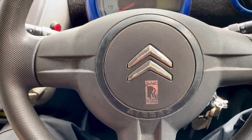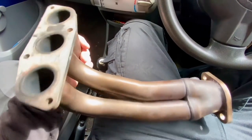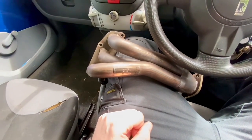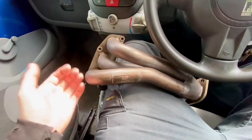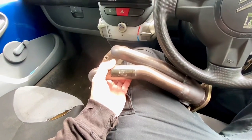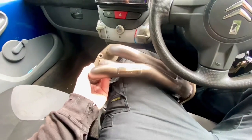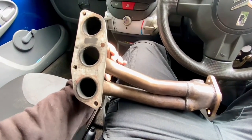Welcome back to the channel. Today we're in the Citroën again and we're going to fit one of these performance exhaust manifolds. I remember when I did the decat that the bolts holding the manifold on are a little bit rusty, so hopefully we're not going to snap them. We've already done all the other modifications — remap and everything else — so the car should already be set up for this. The idea is to see if this makes any noticeable difference and check if it's got value for money, because these are about 200 quid. I got lucky and got this one for about 100 quid secondhand, but normally they're a couple of hundred, so I want to see if the difference they make is worth it.